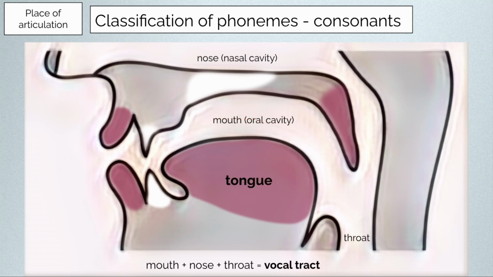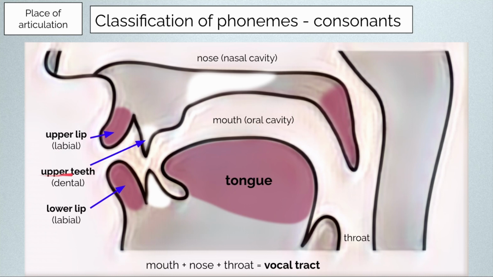The most prominent articulator in your mouth and responsible for the majority of sounds is indeed the tongue. When I say articulator, this just means a surface in the mouth. And then starting at the front and working our way back, we have the upper lip and the lower lip. In brackets here, this is the Latinized adjective which is used to describe this place of articulation. So labial means it's produced by the lips. Then we have the upper teeth here. Dental, easy to remember, dentist.